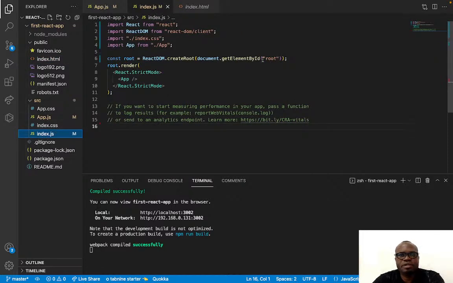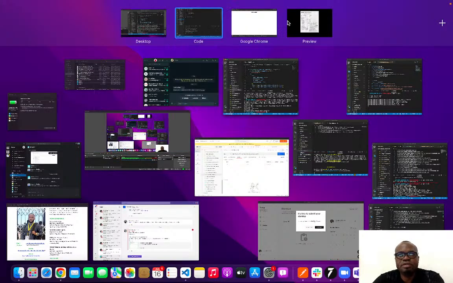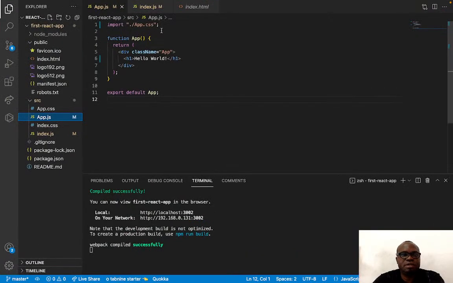You can see document.getElementById root. From there, that is where you are rendering this very app. You can see the App here that we imported. This is the root app, and this root app is this App.js, having this hello world that we're seeing on the screen. So now when you build other components, you're going to be able to import them here and get them rendered. That is what we're going to be doing henceforth here.